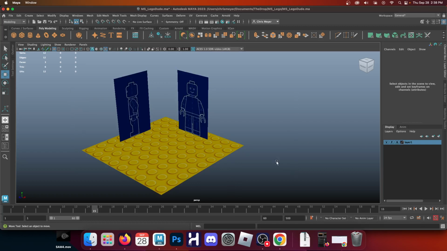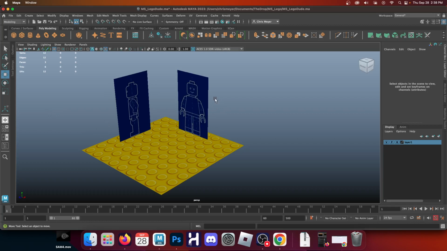That way you can't accidentally move the background or the floor. Because I lined up the character for you so that you don't need to worry about things aligning. The pictures are in there and aligned. So again, make sure that you set those to reference so that way you can't accidentally move the reference photos.